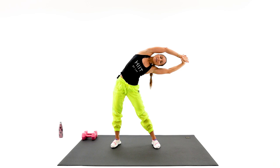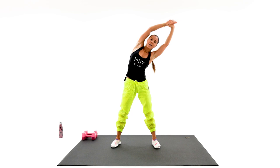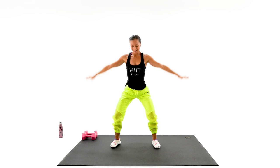Tomorrow is our recovery practice. All right, all the way, all the way. Come on back up. Reach and exhalation. One more time, reach. Exhalation, guys, fantastic work.